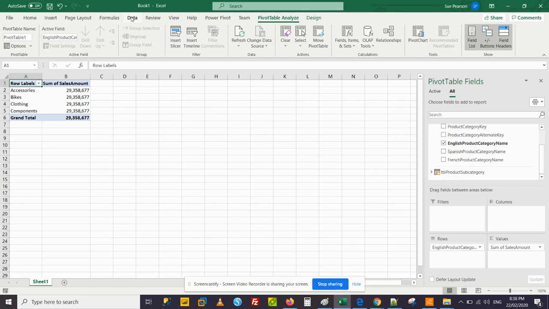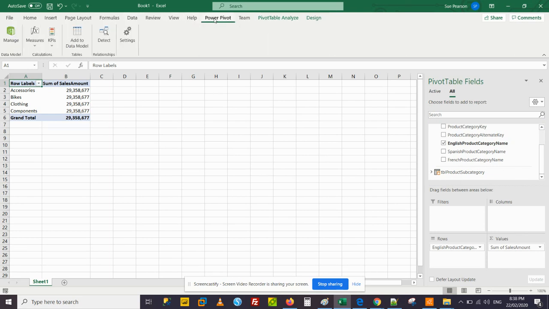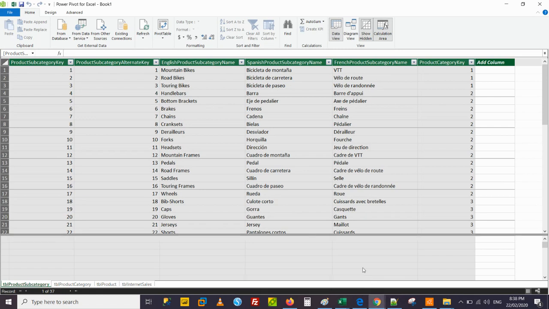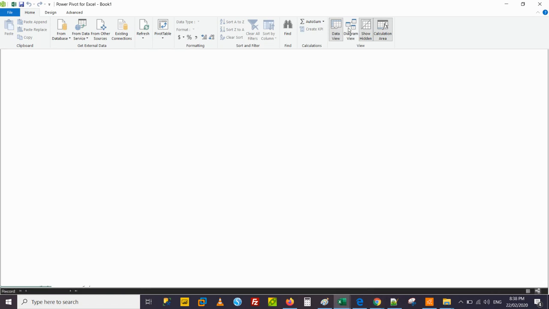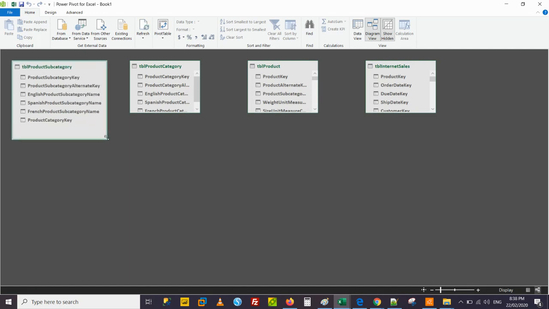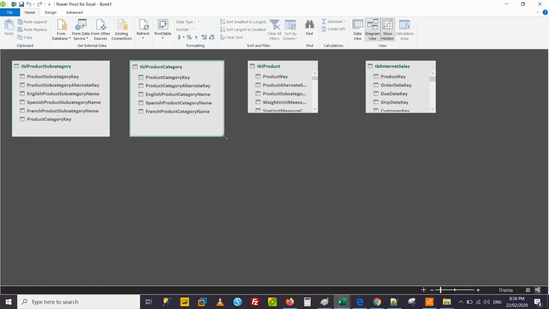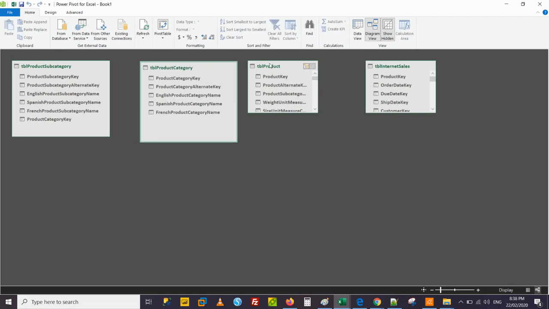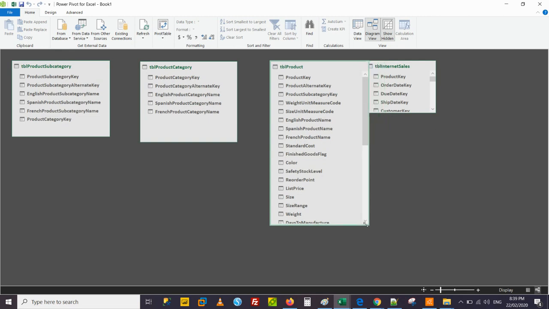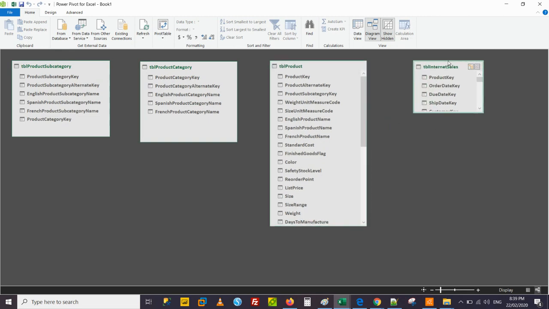So if you go to Power Pivot and then hit the Manage, double click on that. And once you're in the Manage, we can click the diagram view. So the diagram view here is like a database, and it hasn't detected how it all links together, and that's why you're not seeing any differences in the sums.